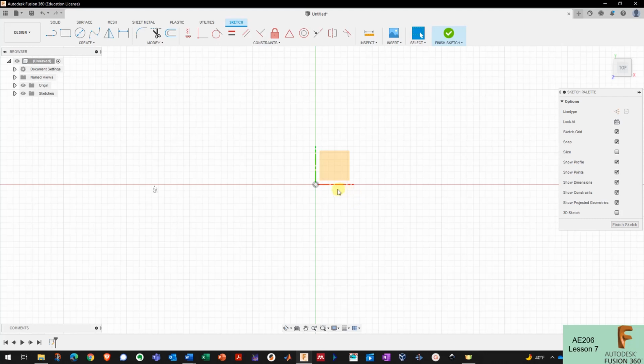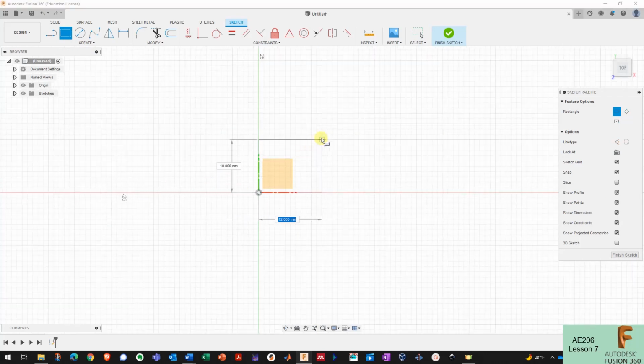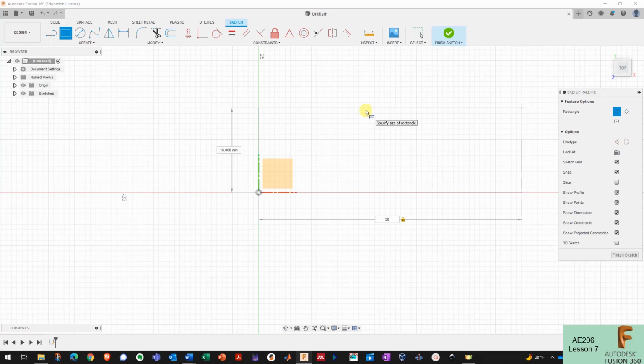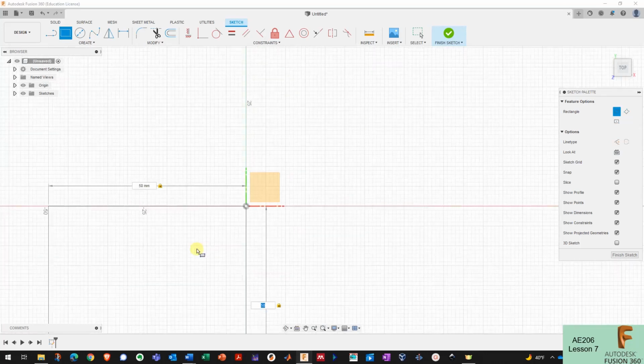And now I'm going to try a second method of creating an octagon. I'm just going to use the 2-point rectangle tool to create a square. And so I clicked on the first point of the rectangle, and it came up with these two input boxes. The first one's highlighted in blue, and I can type in a number here in millimeters to give that a dimension. I can press tab to go over to the next input box and type in 50 there.